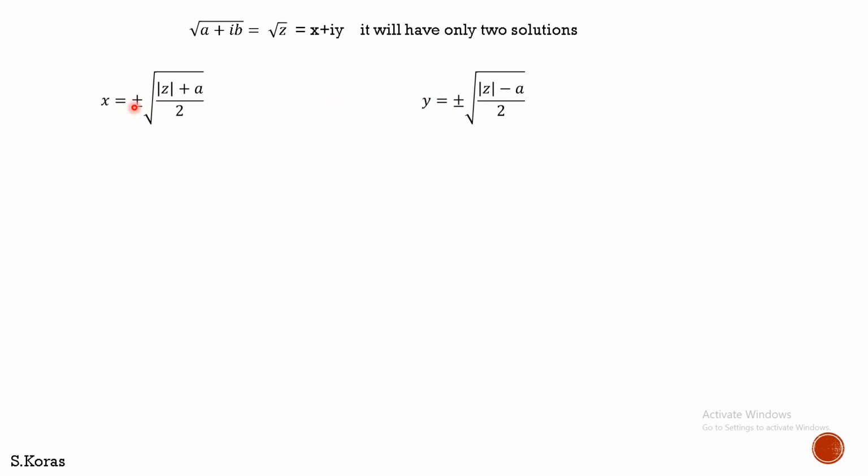correct, because if you write, using this plus, you can use this plus and minus, two sets of answers. Using this minus, you can use this plus and minus, so you will get again two sets of answers. So there are four answers, but we have only two answers in reality. How to get it? The clue is here.